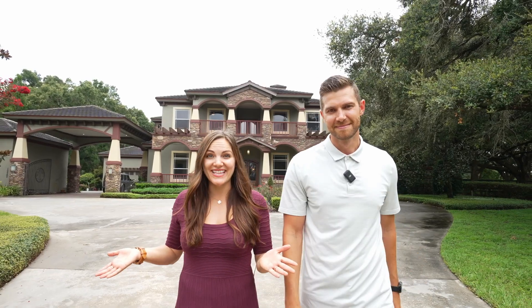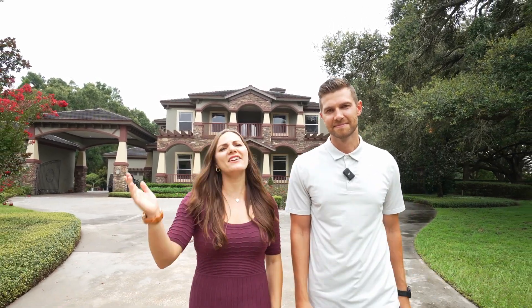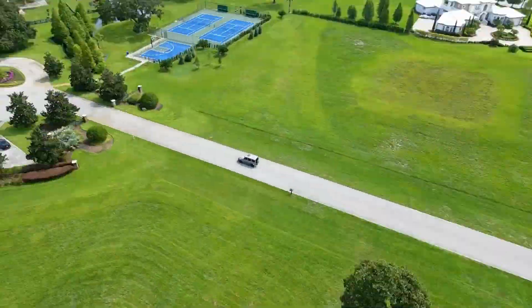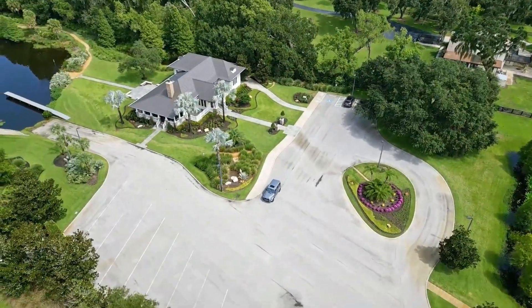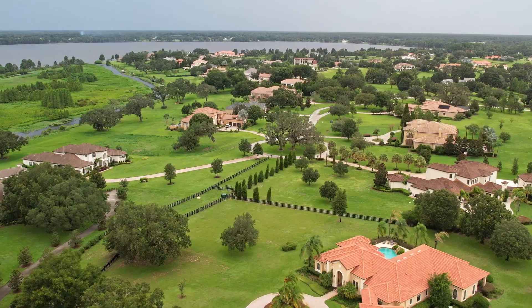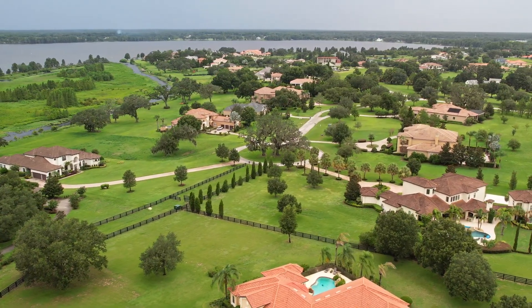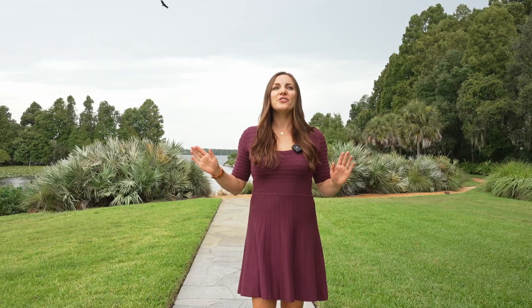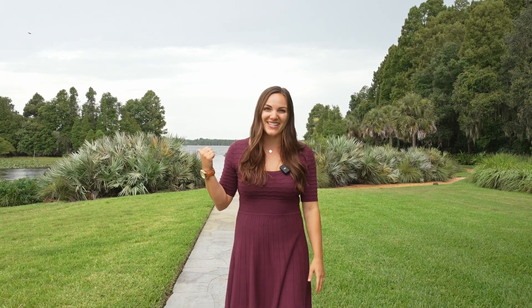I spent most of my childhood in this neighborhood, and hey, instead of just telling you, why don't I show you. One of the best features about living in Stone Lake Ranch is that you live right here close to Lake Van Otisassa. By being a resident here you get private lake access right on the lake, so you can have a boat or jet skis and you don't even need your own dock to be able to use the lake.